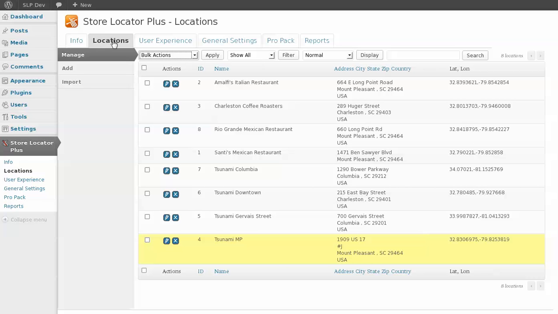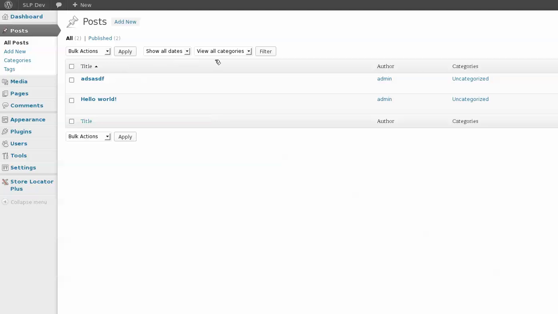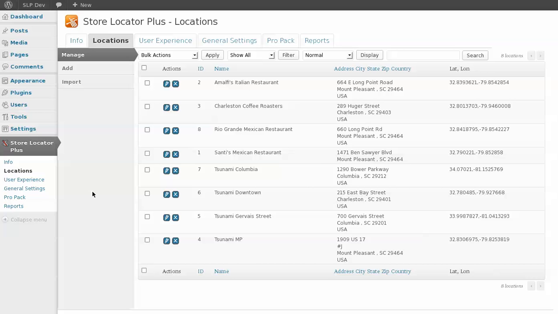This is the new locations manage location interface. It's been redesigned to follow the basic layout that you will see on your posts and pages. If we go over here and look at all posts, it follows a lot of the same design standards as far as this table goes, with the sorting indicators, colors, and the way that the bulk actions and filters work. So I tried to model the Store Locator Plus 4 version after that, and tried to use a lot of the default WordPress admin panel settings, so that when WordPress 3.8 comes out this December, you will actually get the new interface with very little changes, and hopefully that will flow through to this admin panel as well.